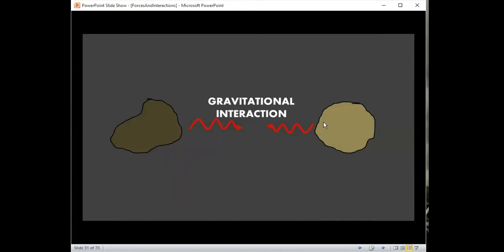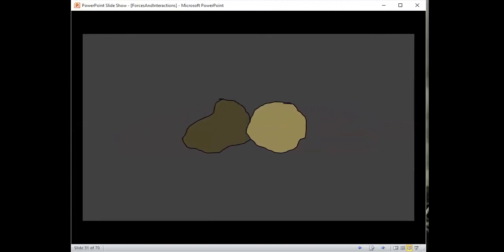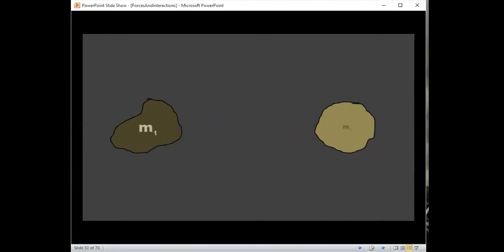So this object is attracted to him and he is attracted to him, and they impose equal and opposite forces onto each other. This is a consequence of Newton's third law of motion, that for every action there is an equal and opposite reaction, or what we learned last time, that actions and reactions are really forces. For every force there is an equal and opposite force, and this is another way of saying that. And that causes these two clumps of mass to come together. So now let's label these two clumps and ask the question, what is the force acting on this mass from this mass? What is the gravitational force pulling M1 towards M2?